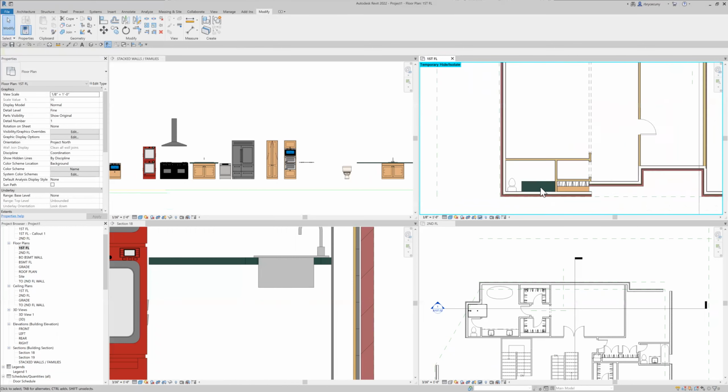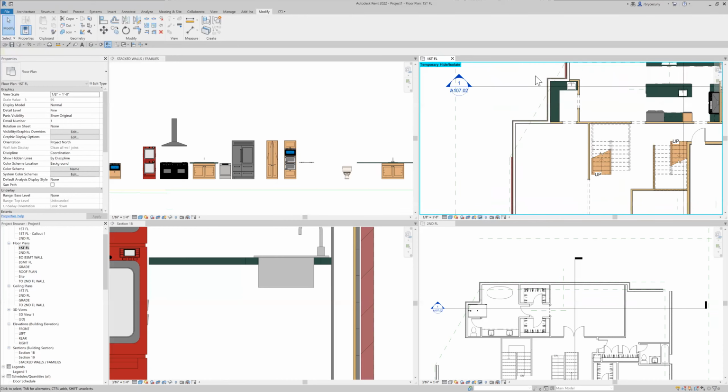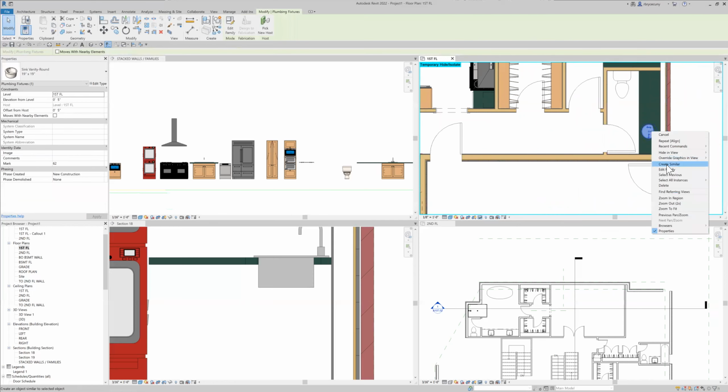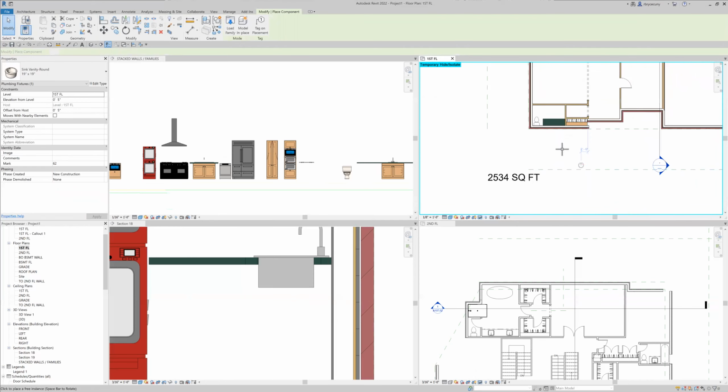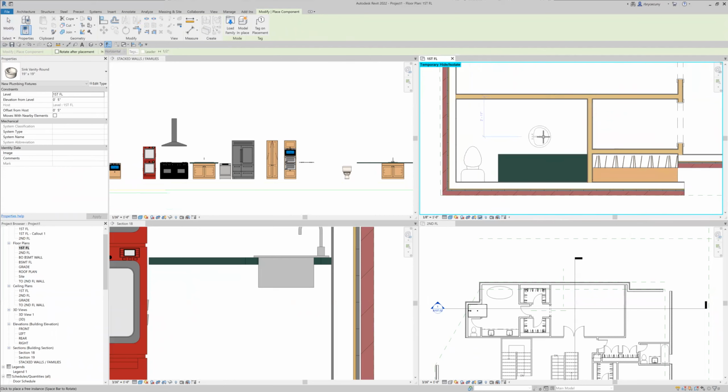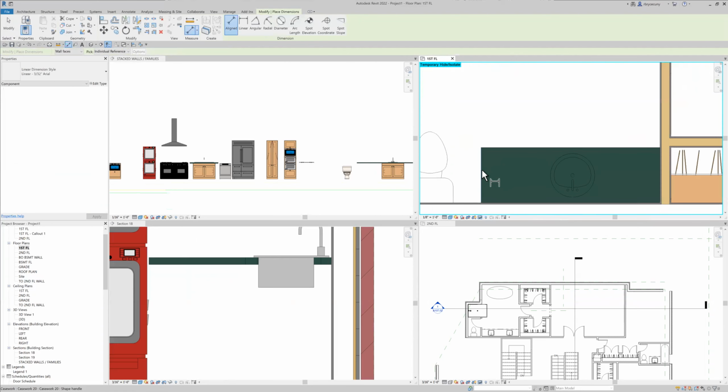We have to put a sink in here still, it looks like. And this is the kind of sink that I want. We use the Create Similar, which is a pretty valuable tool, I think. I use it quite a bit. And it's the right height. So let's just put it in. And then we'll center it.